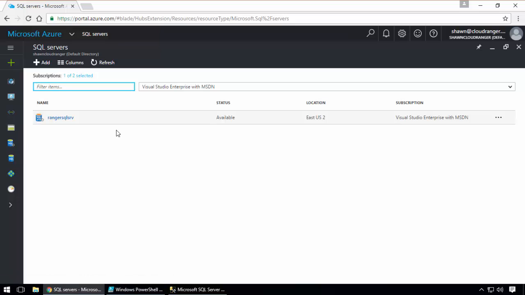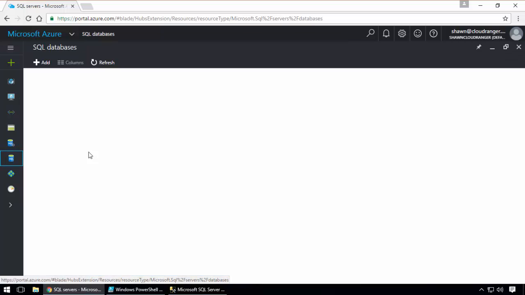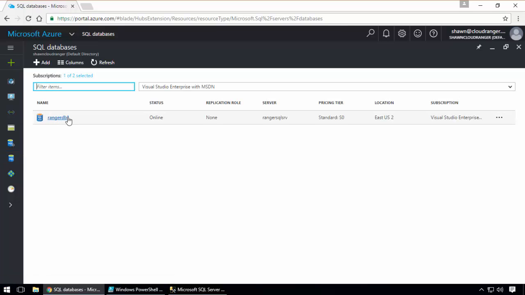If you do not know how to do this, watch my previous sessions on how to create a server. The server that we create over here is basically called a logical server, right? This is called a logical server. And what I also did in there is create a SQL database. This is a database I created. And when I created the database, I actually asked for sample data. So this is not a blank database. It actually came with Microsoft sample databases.